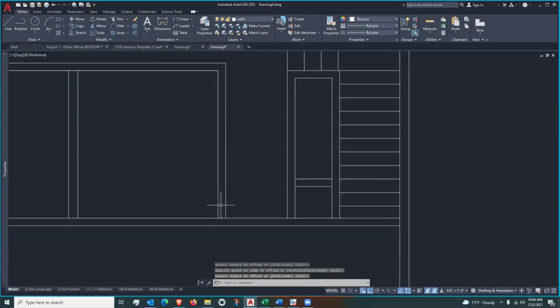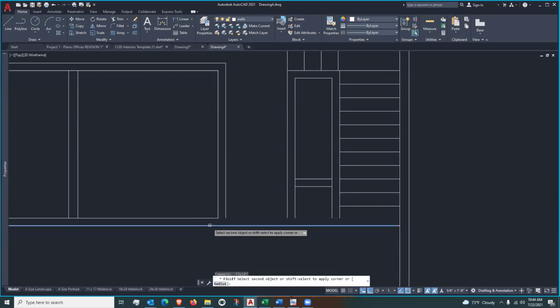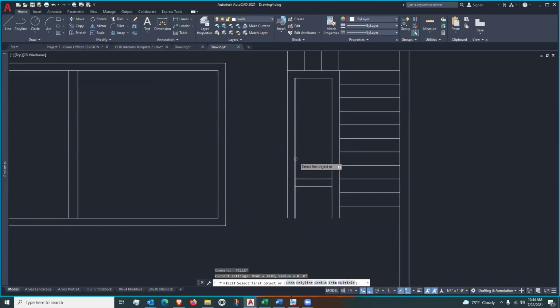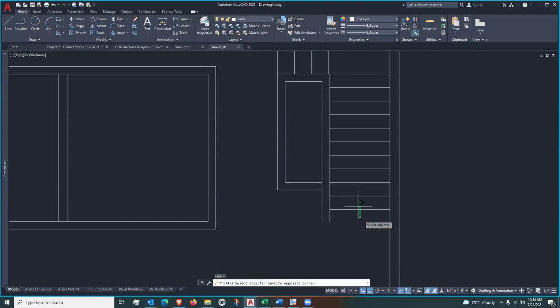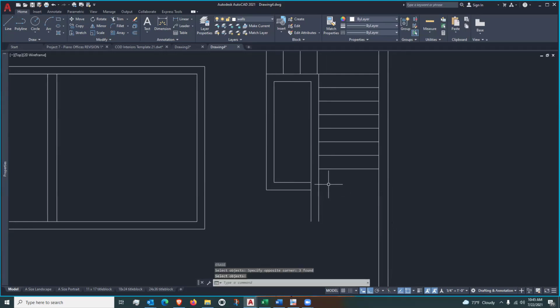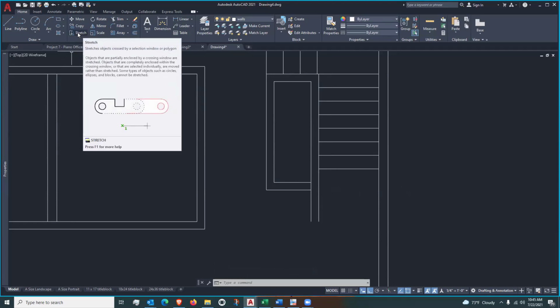So this here, I will fill it like this, and then I will fill this here, and it looks like this just extends over. I can get rid of these right there. So this extends over here. So I'll use the stretch tool, which we started to use last week or last Monday.